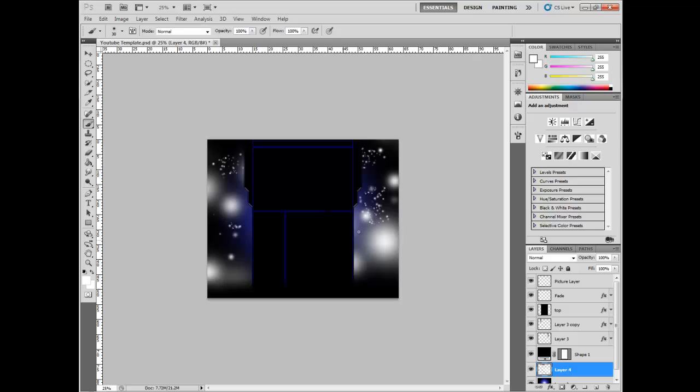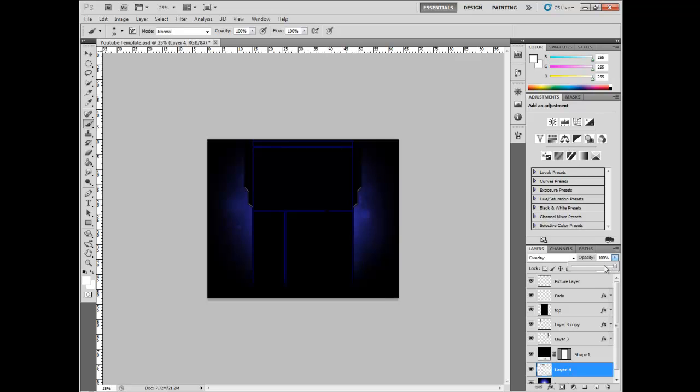Alright, now once you've done that and got it looking how you want it to look, go to select overlay and make the opacity about between 70 and 80%. Once you got that done, you're almost done. You can pick to leave it like that, or you can select to put text in these side bits here. If you want to put text in the side bits, I'll show you how to do that right now.